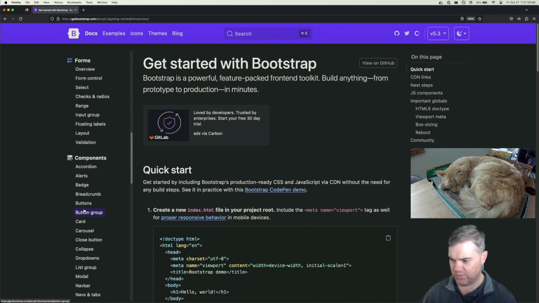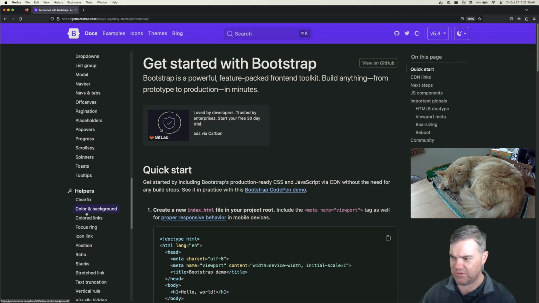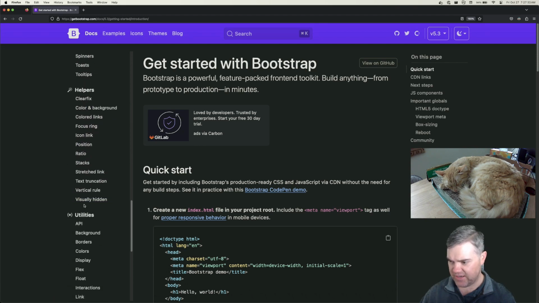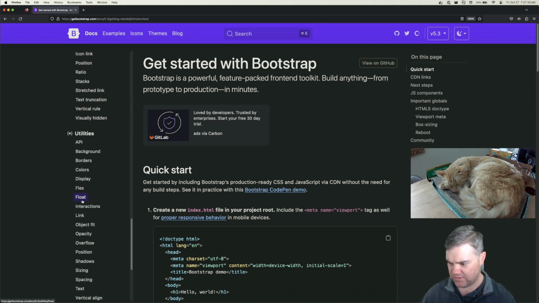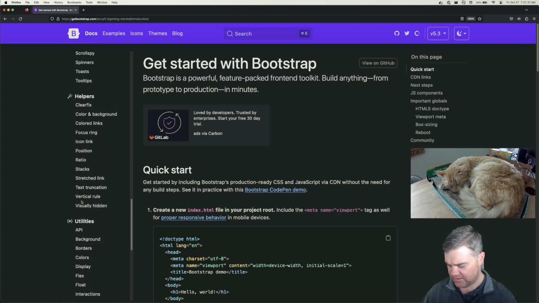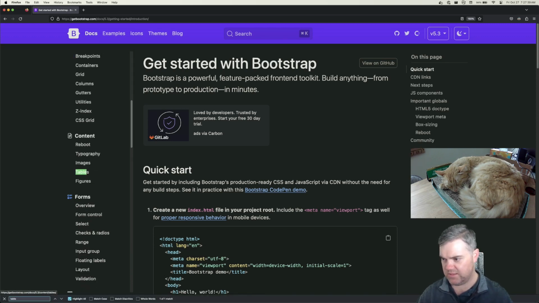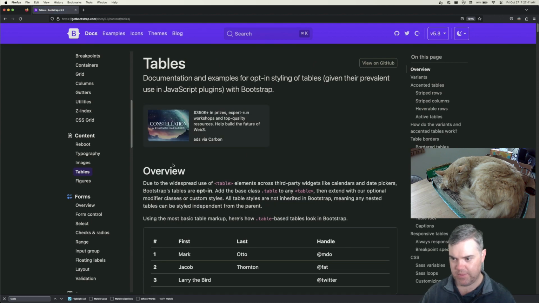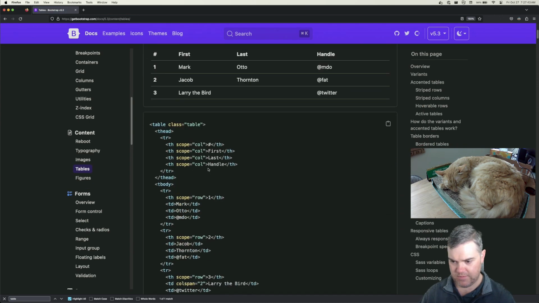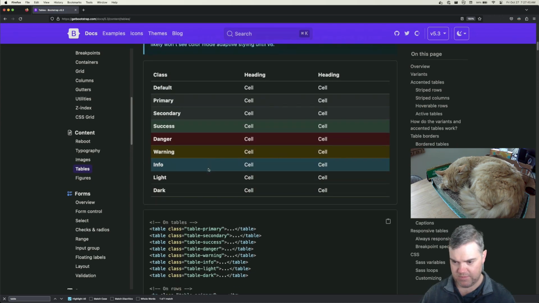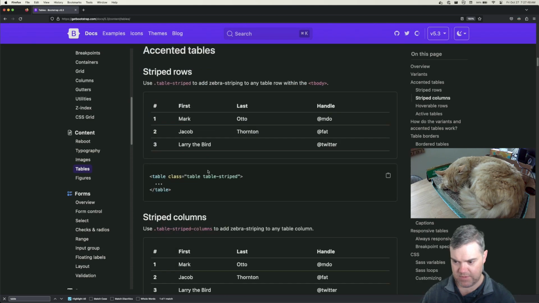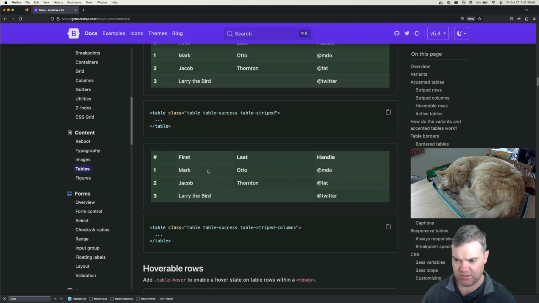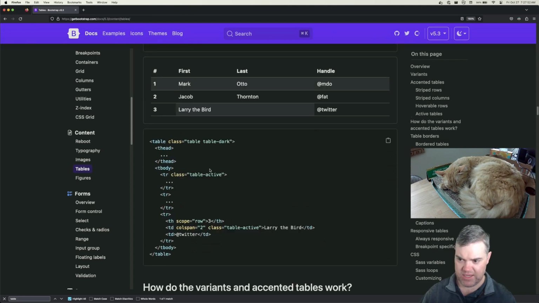I think they just have a normal table. Data tables usually have all the search and other stuff with them too. Am I missing it? Tables. Yeah, these are just simple tables. Okay, great.